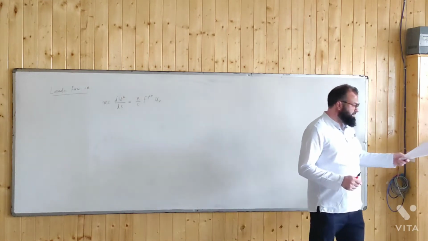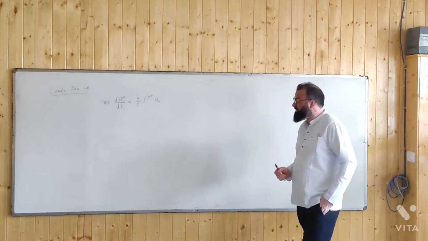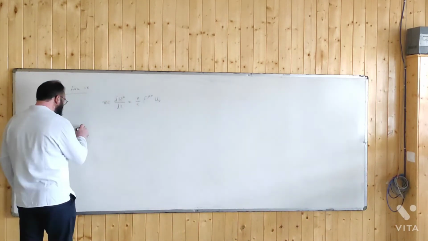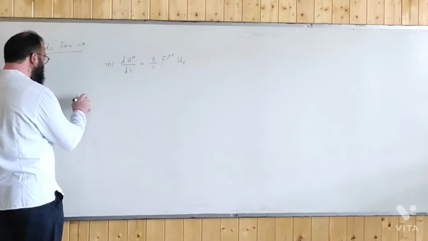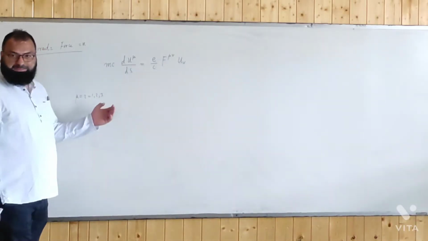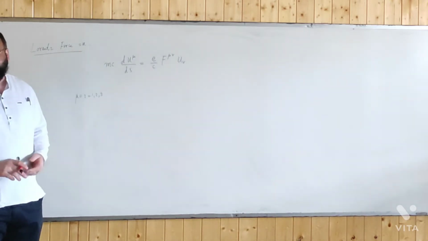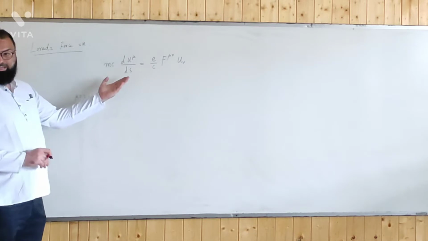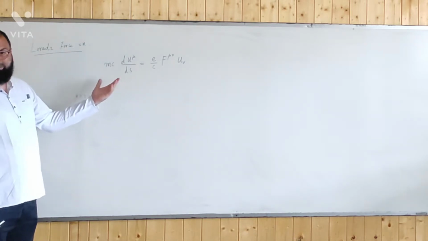So let's figure out the usual law, the force equation that we know. We will take mu equal to i, where i is 1, 2, 3. That means we'll be figuring out the spatial components. Let's try to figure out the spatial components of this very equation. The temporal component will give us nothing.